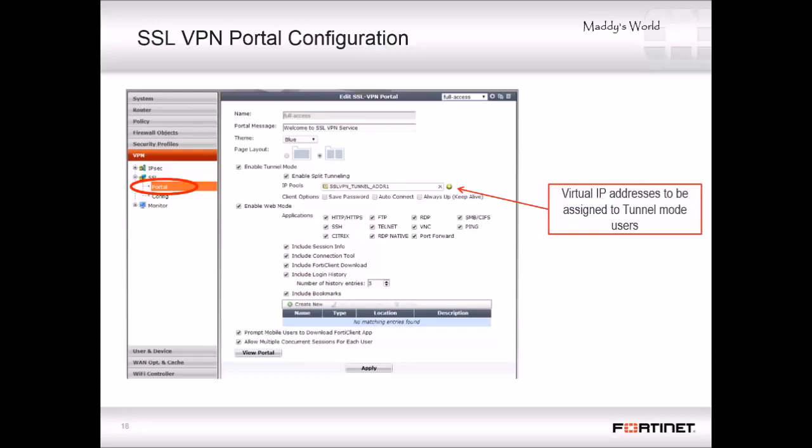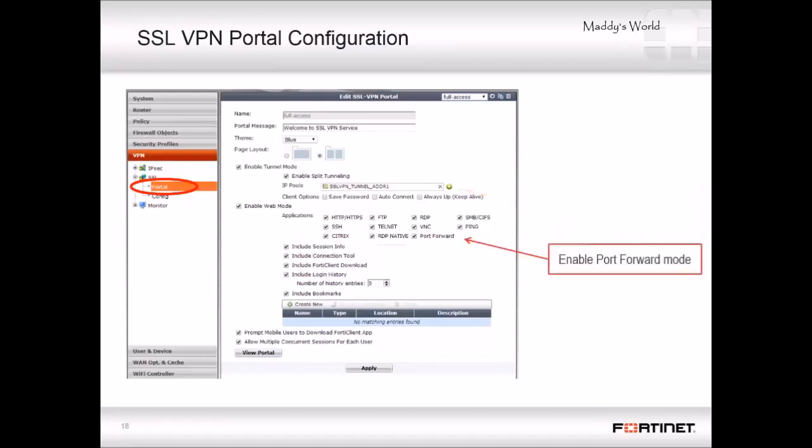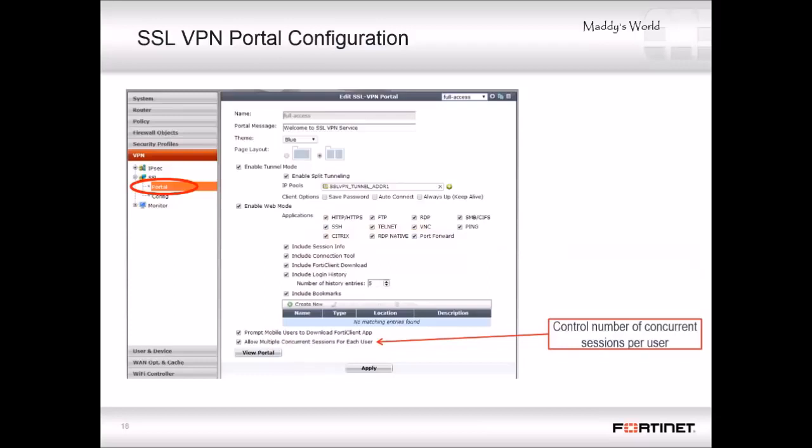We can configure the IP pools per portal or under the SSL VPN general settings. These three checkboxes enable users to use port forward mode. Also, if we disable this setting, the Fortigate will allow only one simultaneous SSL VPN connection per user.